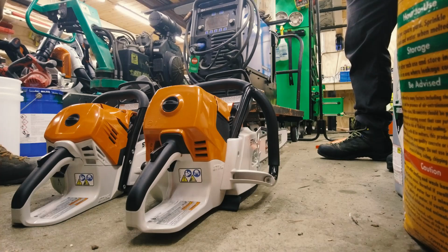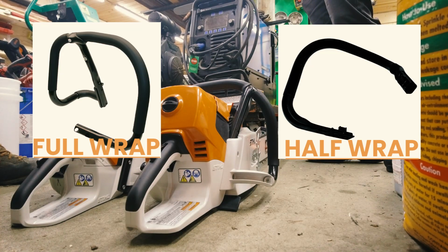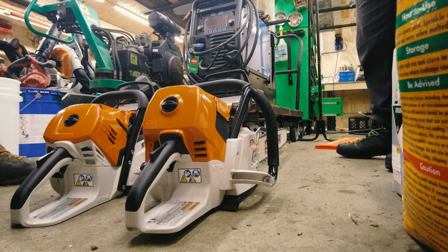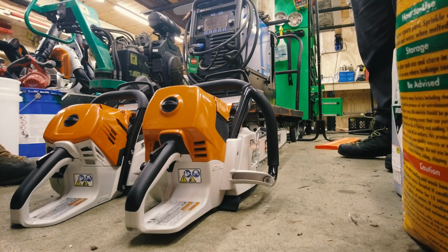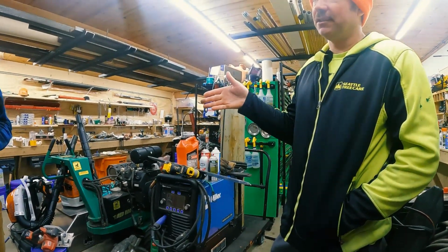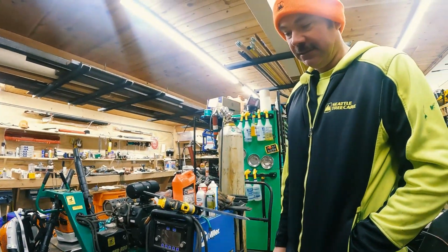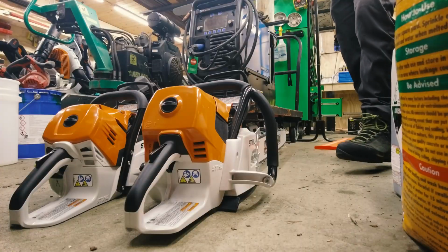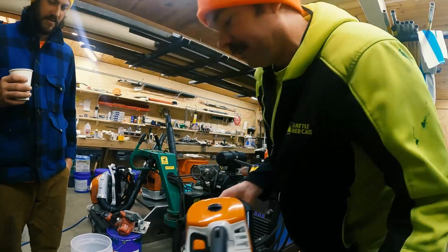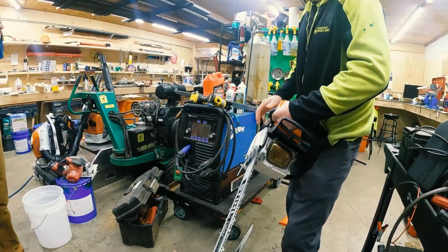I noticed you had the not a full wrap on the 500i. It's a great bucket saw. You don't really see it that much, I feel like. See, I'm a big half wrap fan. You don't like the full wraps? Yeah, they're lighter. They're slimmer in a tree, like they hang up less on branches. I really like getting low stump cuts too, so the advantage is you can cut closer to the ground. And it fits in the bucket better. Yeah, it's like smoother contours.